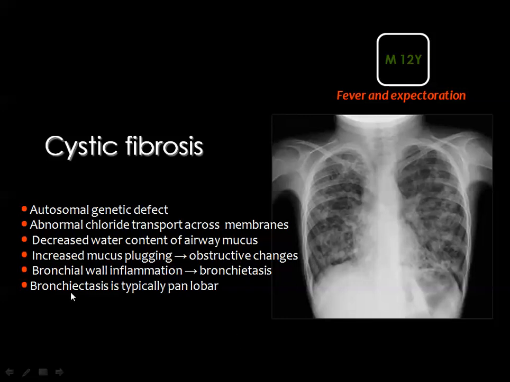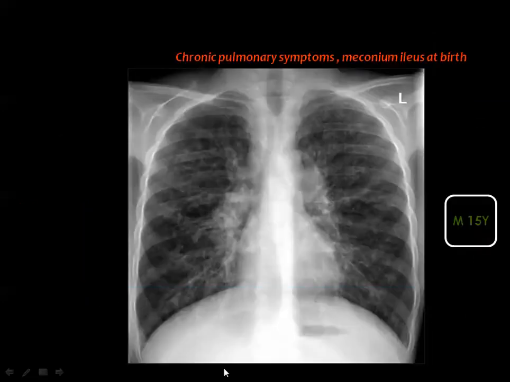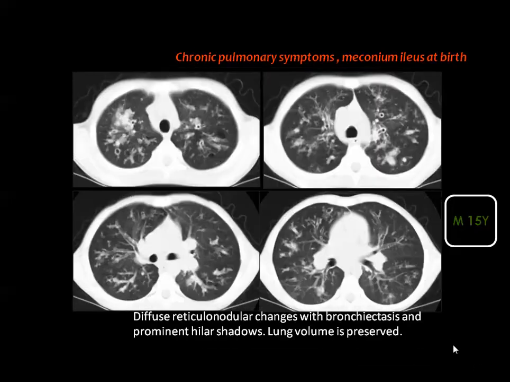The bronchiectasis usually affects most of the subsegmental bronchi. And if you look at the chest of a child and you see this appearance, you've got diffuse lung disease in the form of strandy opacities everywhere in the lung. Of course, it's difficult to see the dilated bronchi throughout these opacities, but usually you need the help of CT to confirm the diagnosis.